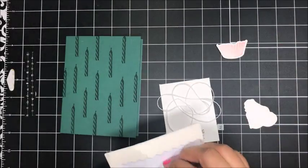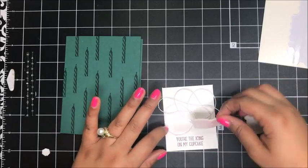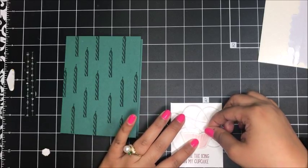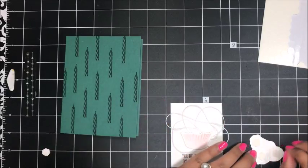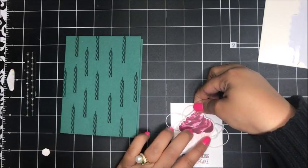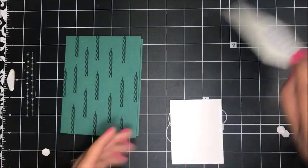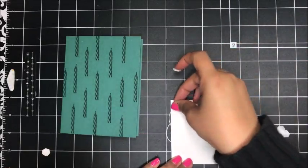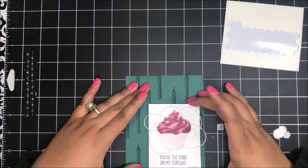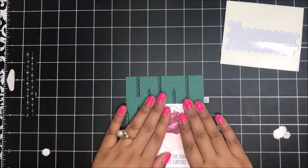So now I'll just add some dimensionals behind my cupcake pieces. So I'll start adding these pieces on. So let's see. Make sure I get them centered up. Okay, this one here. All right, that looks good. Then I'll just flip this piece over and add dimensionals on here too. Okay, so now I'll just add this layer onto the front of the card, right about here. Looks good. Give it a press.